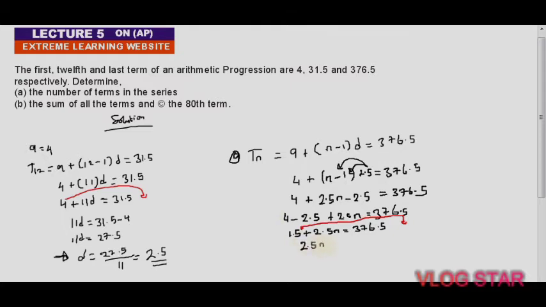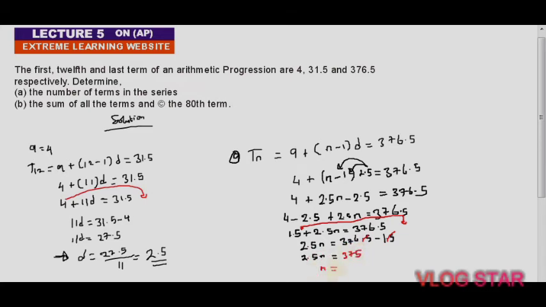2.5n. So this is equal to what? 376.5, and then minus what? 1.5. So what happens here is that 0.5 cancels 0.5, that is, 2.5n is now equal to, we have this to be what? 0.5 cancels 0.5. Now let's cancel them out to make it easier. That is, 0.5 cancels 0.5. So we have this to be 376, then 6 minus 1 is going to give us 5.